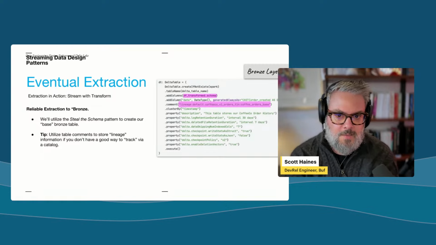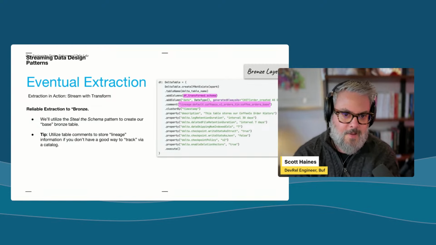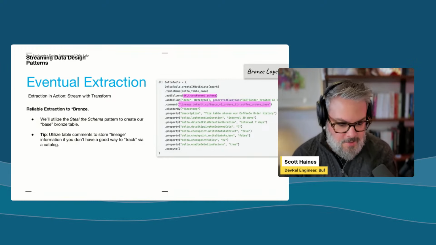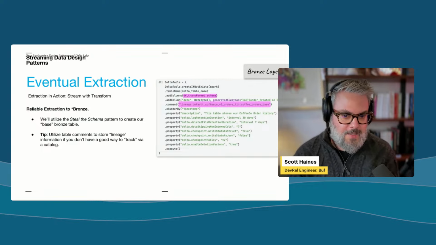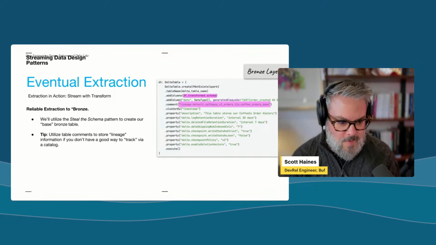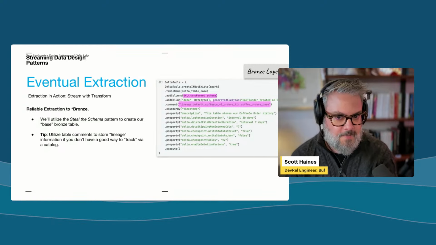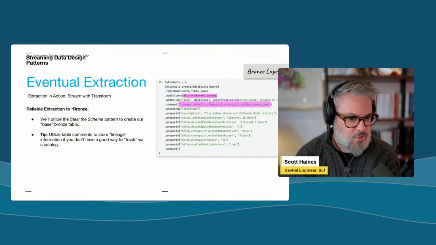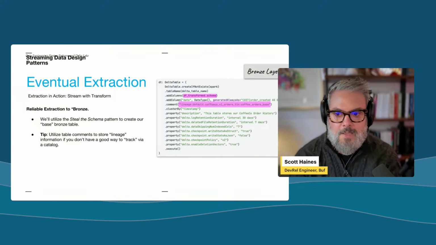The other interesting thing is that I've highlighted in the comment: if you don't have any kind of data lineage, and you want to track simple information about upstreams and what's actually being created, that's also something you can add to the table metadata, to allow people to query that and figure out more about the lineage. Or you can use tools like Unity Catalog, which support lineage between tables as well. But this is a very simple trick that gives you at least a place to go to figure out what the upstreams are, et cetera. And it's a nice use of metadata.